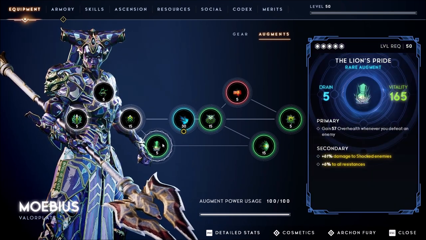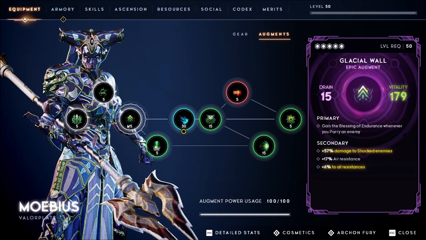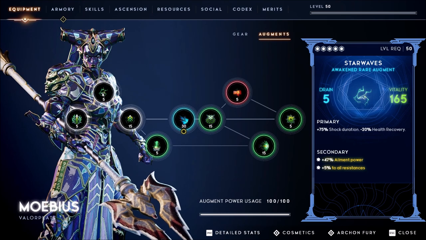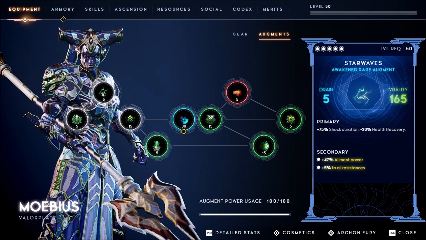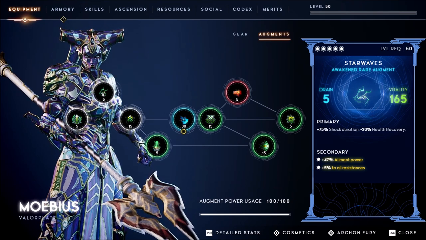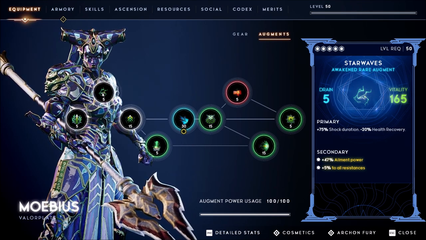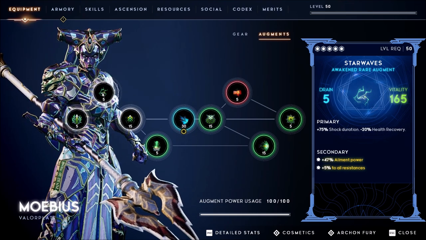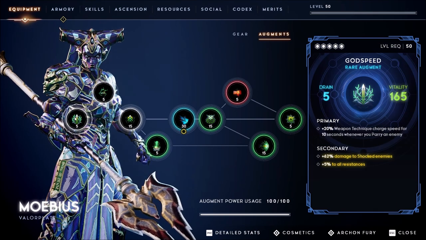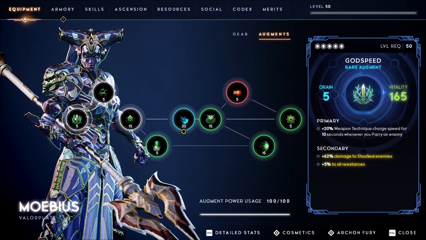90% shock power is basically 91% more damage for our ailments. And the primary for this, 57 overhealth whenever you defeat an enemy, pretty good, but doesn't really matter. Gain a blessing of injuries whenever you parry, pretty good, more tankiness. Shock duration minus health recovery. I'm actually considering dropping this because we do so much damage, the shock duration doesn't even matter. They will never survive the shock. So without this, it still works. You can put it on other things if you want, but I just didn't find anything better than this, so I just kept it. And the last one doesn't really matter. Some more will be technique charge speed, but what matters is the secondary, right?